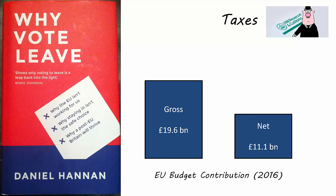Sure, some of the money Britain hands over to the EU is returned or spent in this country. But when measuring tax we don't deduct notional value. Ask your neighbours how much their council tax bill is – I doubt they'll subtract the value of the bin collection and the street lighting.